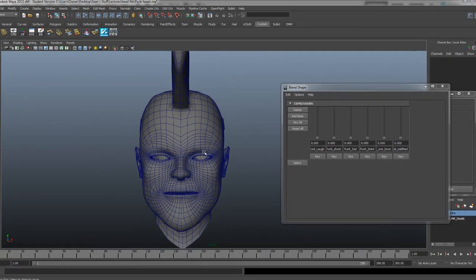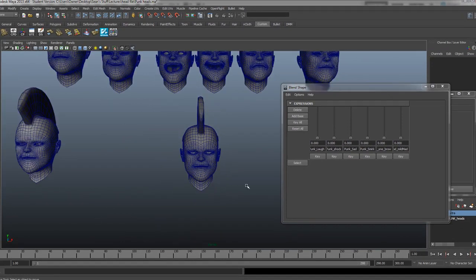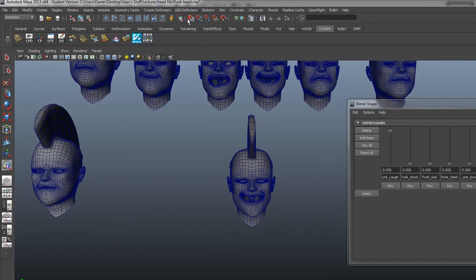But what I want to point out to you is how you can edit this guy. Now say you did put this on a large model, as in a T-pose, and you want to be able to isolate a region, or you don't want it to mess with the whole head or the whole body, or you just want a particular expression not to be affected by one area on the face. All you need to do is, let's switch to animation so you can see this a little bit better. We're going to edit deformers and edit membership tool.